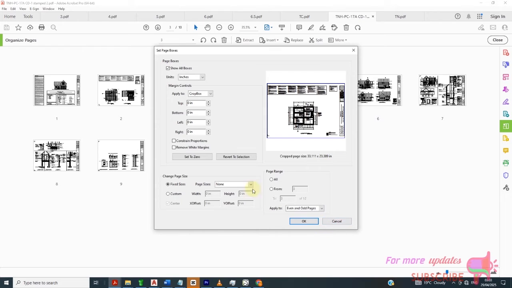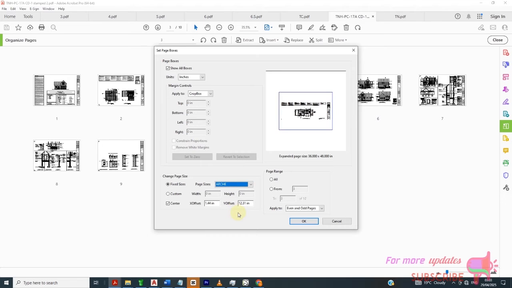So to change this page size here in Adobe Acrobat Pro, you can scroll down here, but you can see I don't have those options, because you can see this is 36 by 48, and I want 36 by 24.